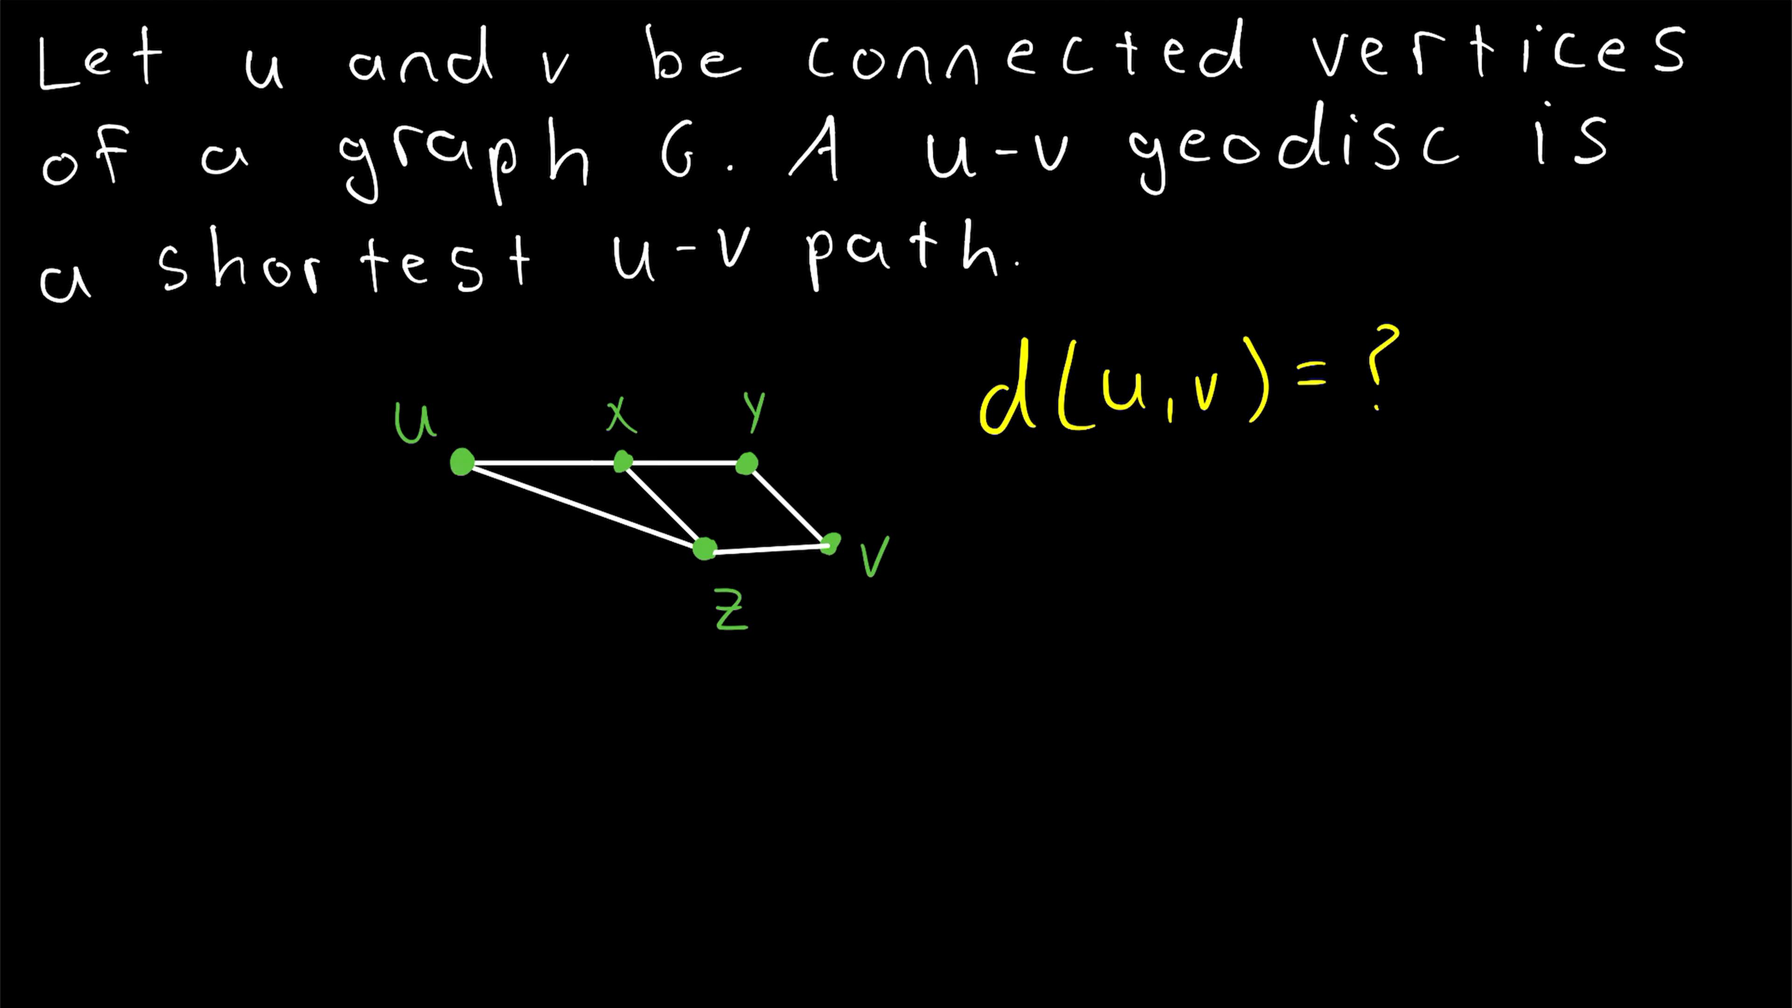Let's check that out, perhaps you see it. We could get from u to v with a path of length 2, by going from u to z, and then from z to v. And that is a shortest u-v path in this graph. We say a shortest path, because shortest paths aren't necessarily unique. For example, if we added an edge joining x and v, we could find another path of length 2 connecting u and v. We could go from u to x, and then from x to v.